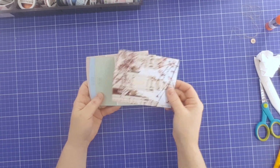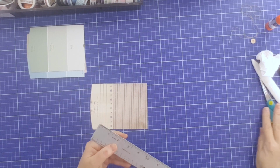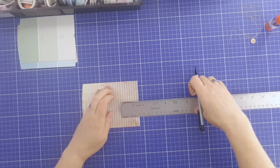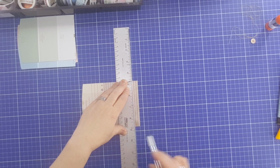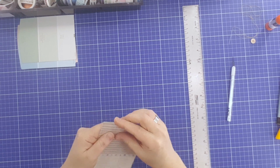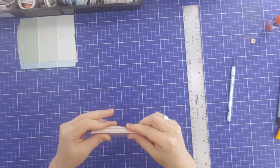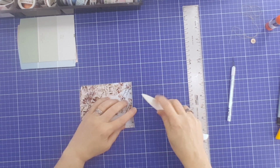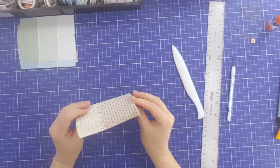First of all, what I want to do is measure from the top of my surface, and I'm going to measure in about 1/2 inch. I'm going to put my ruler across that. I'm going to take my X-Acto knife and I'm just going to score it. I'm not going to cut all the way through, but I'm just going to lightly score it. Then where I scored it, I'm going to fold it up very gently. I'm making a fold. I'm going to take my bone folder. Make sure it's got a nice crease there. I'll do that to all of them and then I'll come back.